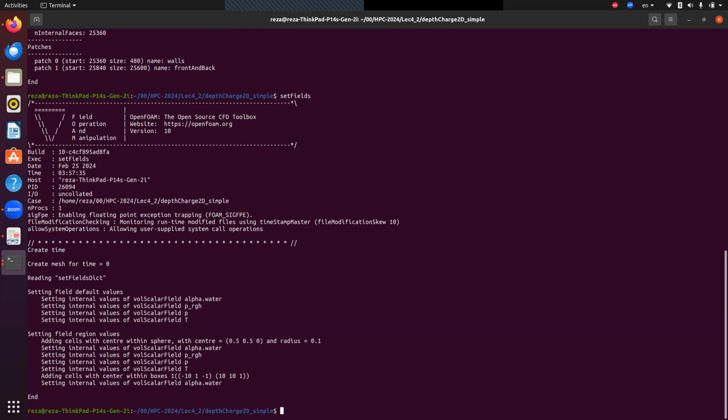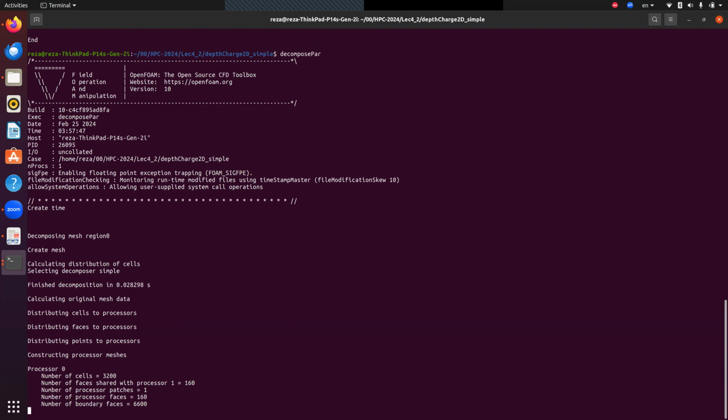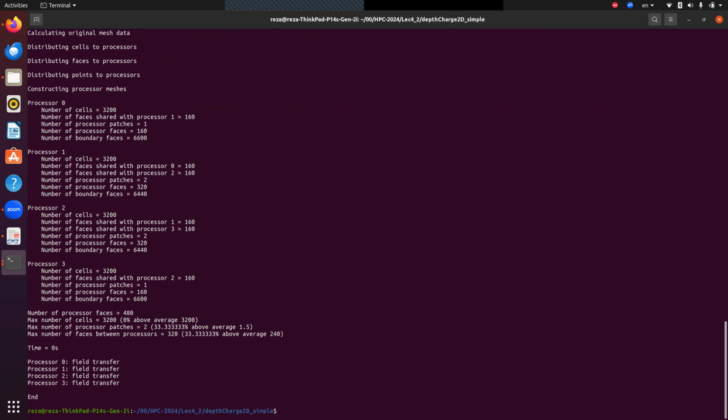Then now here we're using this capability of decomposePar. So the four processes are created. We are not going to look at the visualization now. We continue to solve this problem with the command in parallel, and we see the solution and the result.